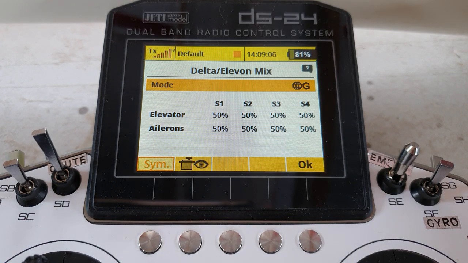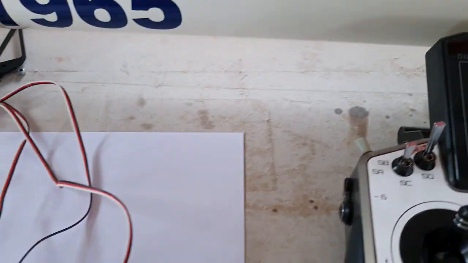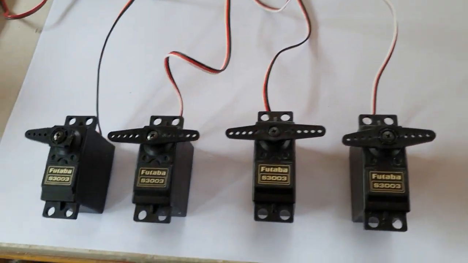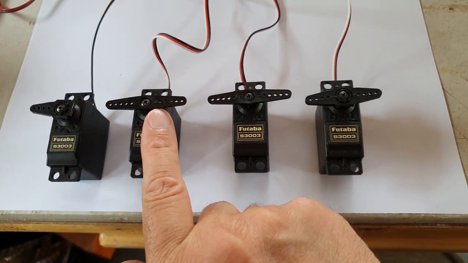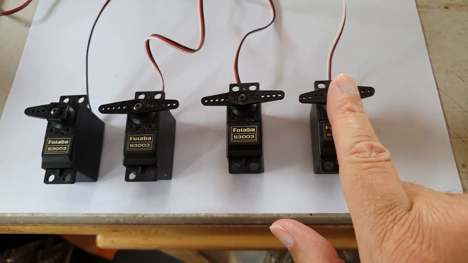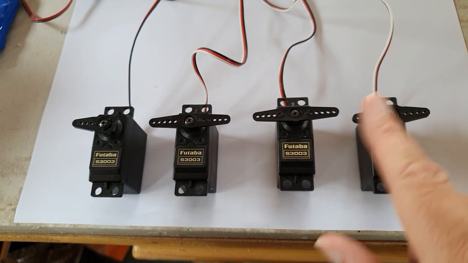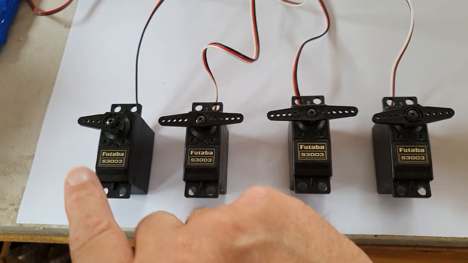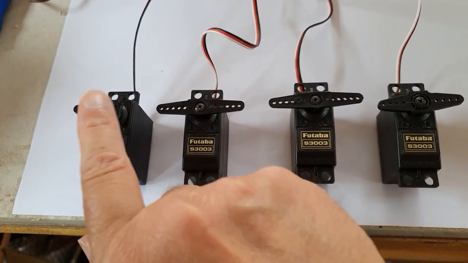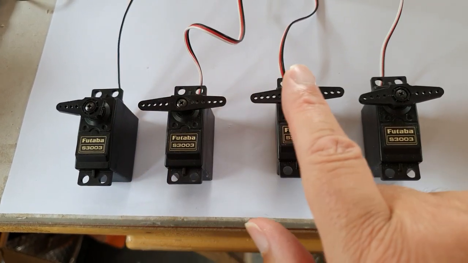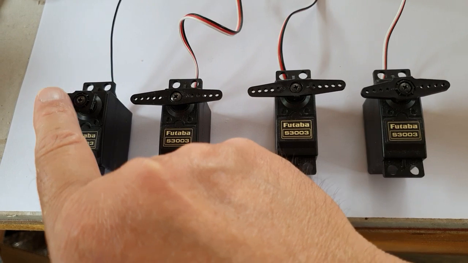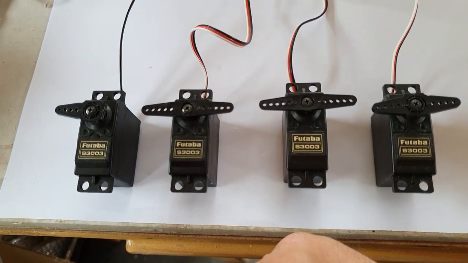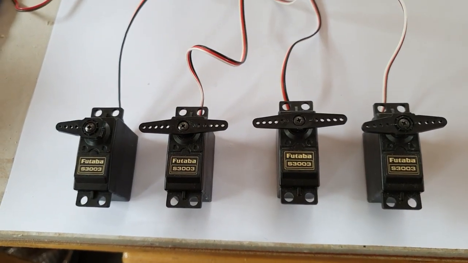Let's have a look at what's going on with our little pretend Cortina wing. So here we are from the left side, servo 1, aileron 2, aileron 3, aileron 4, and hopefully the arms will work in the sense that if you look at the outer side of them, we'll pretend that that's emulating the control surface. So if the outer edge goes up, then the control surface has gone up, like up elevator.